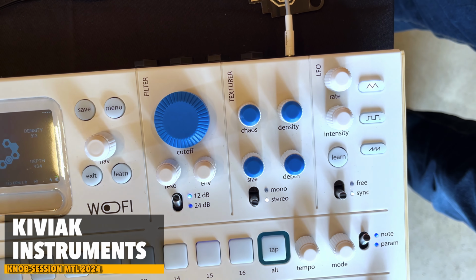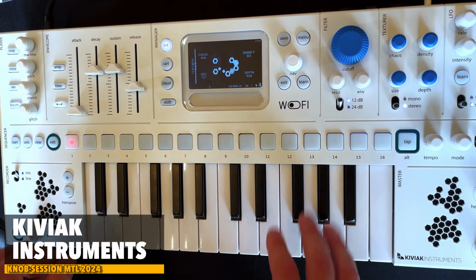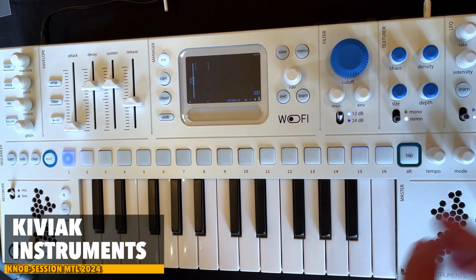And an LFO. So let me show you quickly. You have also a sequencer that I was talking about. So let's say I'm gonna sequence something. I'm gonna enter notes now.